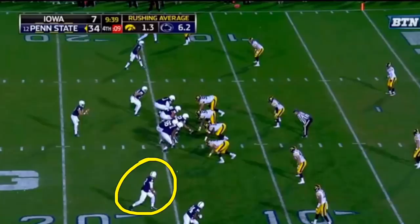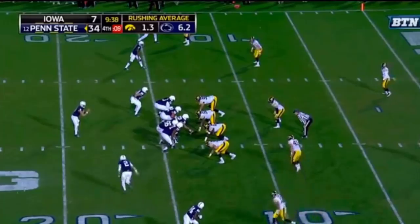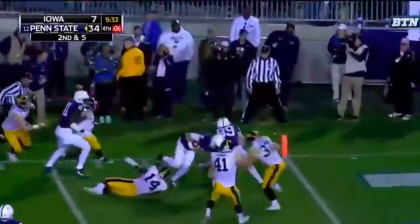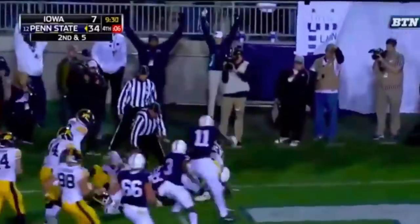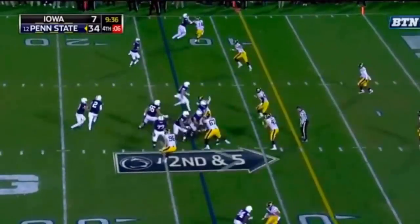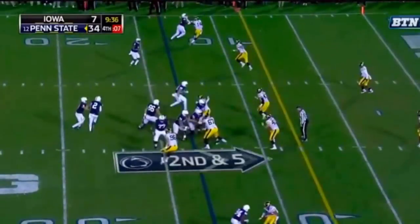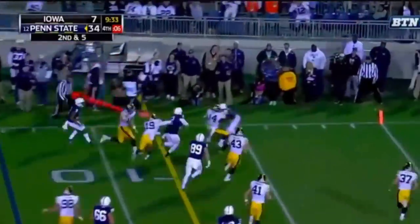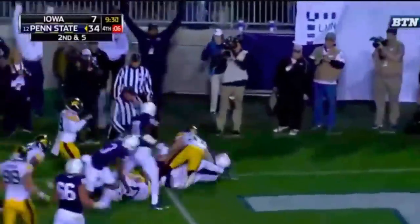Here he is lined up in the slot again — he's all over the field. Put him in motion, hand him on that speed sweep, and watch the physical finish to this run. Bumping into guys, running through one at the goal line. That's a good Iowa defense he's running through right there. The quarterback's reading right here — his eyes are on the defender, this linebacker who was trailing him, who gets caught up and stays right there. So if you give this way, you're going to be outnumbered — it is the right read. He's got a safety flying down in there, had a free shot at him, but he's got the ability to get to the outside, make a miss. Physical finish — kind of reminds you of Fitzgerald right there.